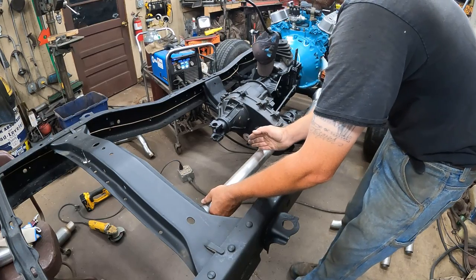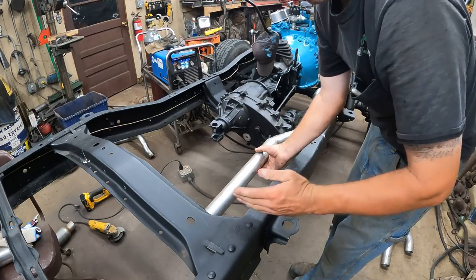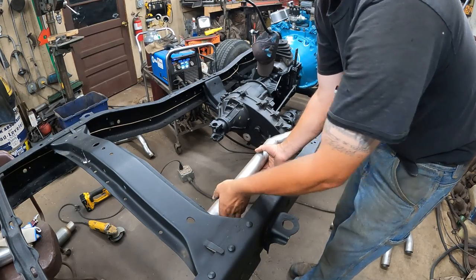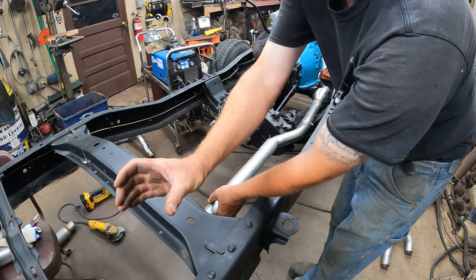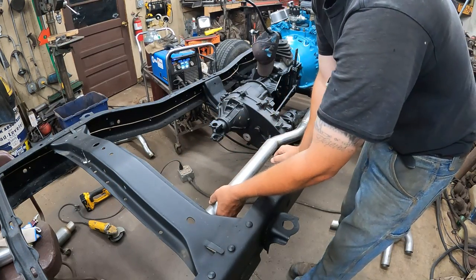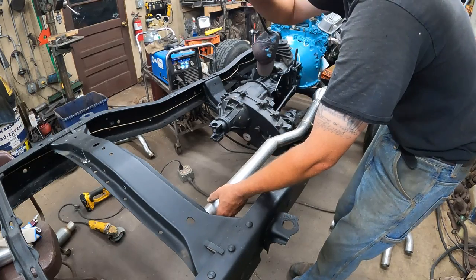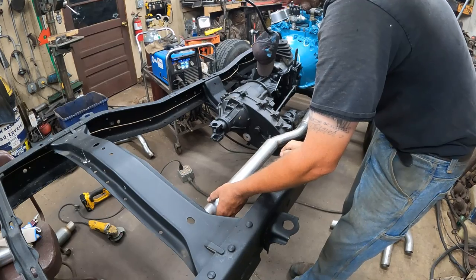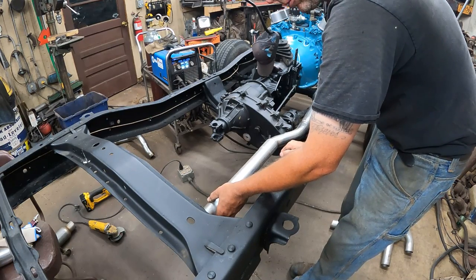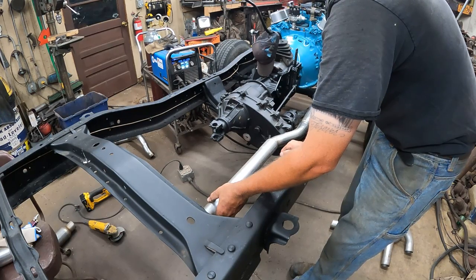If I put the mufflers up here, where's the back of the cab? The back of the cab is here. So if I put the mufflers up here, I could turn 90s right here, and I could run stacks up the back of the cab into the flatbed and have stacks on it with flappers. Geez, I don't know. I've never had a truck with stacks on it. How cool would that be? Uh-oh. It's like Little Red Express-ish.